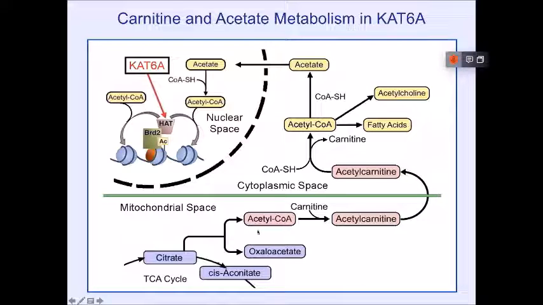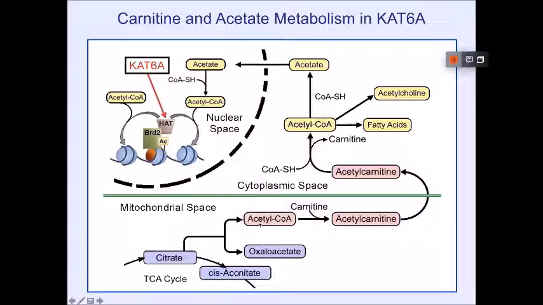So looking at this more closely, thinking about how one can acetylate. Here we are, the HAT protein, KAT6A with its HAT function, acetylating right here with DNA. The acetyl group is put on the HAT enzyme first, and then that is transferred to the histone here. So the question is, how do you increase the level of acetyl-CoA inside the nucleus where all the histones are? And this is the mechanism by which one can do it.